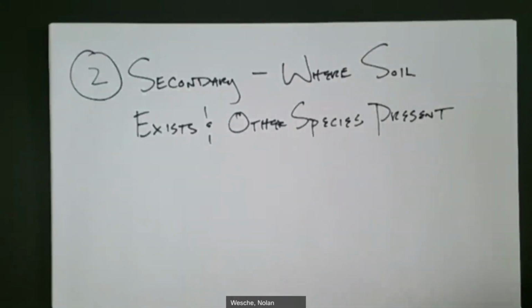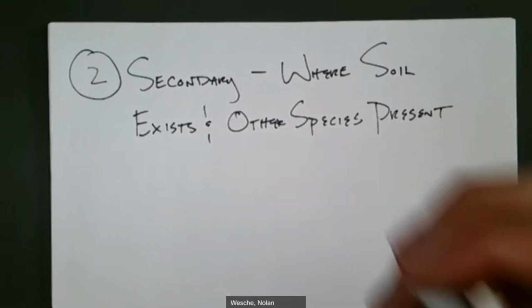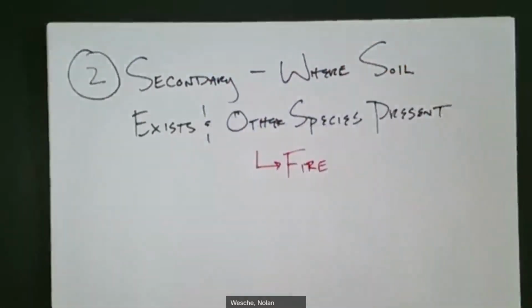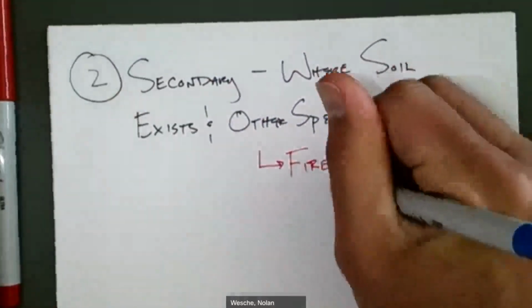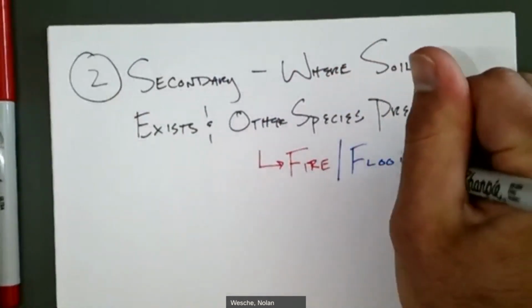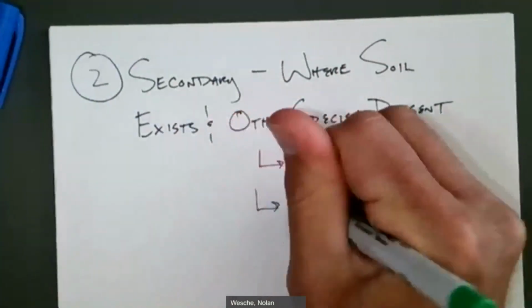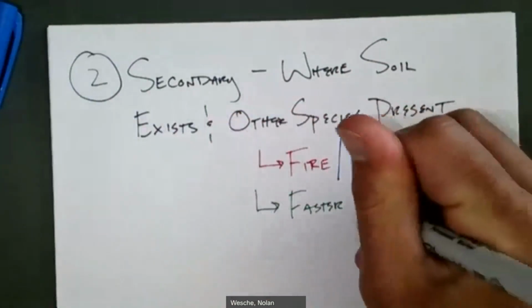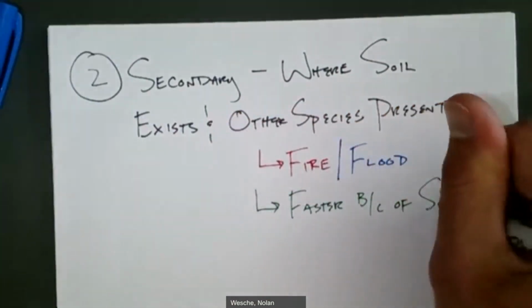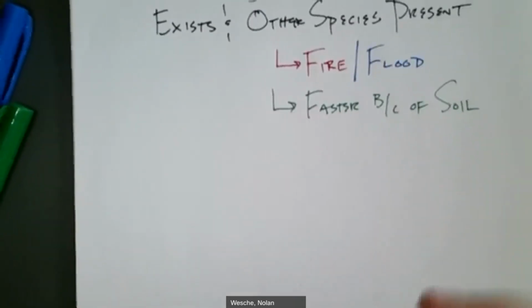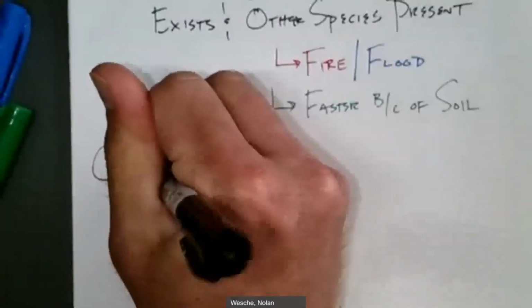So again, just to note this last couple of things you'd be talking about, really your fire and your flood, or something as simple as like a windstorm that pushes over a tract of trees, would do this. And the difference here is it's much, much faster because we have soil that's intact. So your pioneer species are going to be more of the annual plants rather than waiting for lichens to establish that first soil. Finally, the last thing here, at the end, we end up with a climax community.